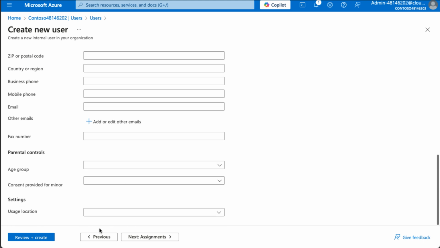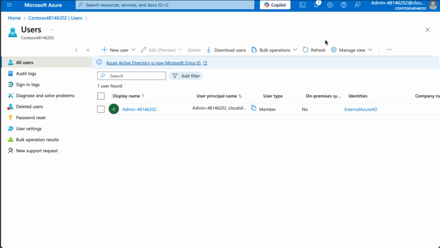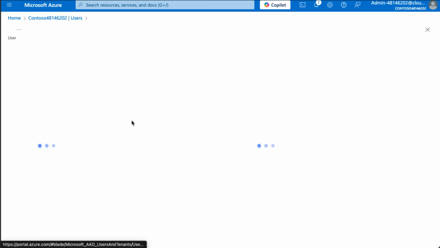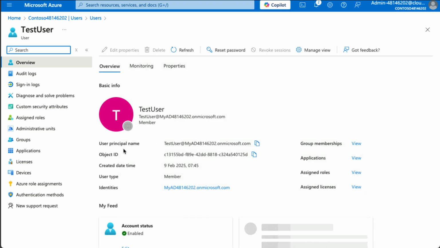All right, that's it. So let's create. Now if we refresh, you can see our test user. And then we can see the principal name here, which is the username at the domain name on Microsoft.com.